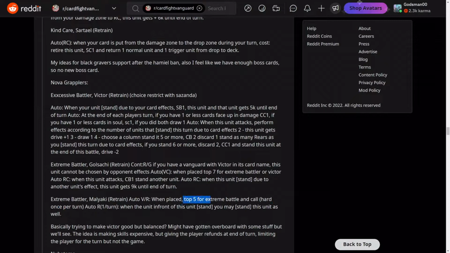And it's like you call a top 5 for Extreme Battler, which yes, the call is inferior to the add to hand, which is fine because you're just looking at top 5 for any Extreme Battler. That's fine. And it's a hard once per turn, so you can't just spam this out. That's fine. And then you look at the second effect, which is auto on rear once per turn. When the unit in front of this unit stands, you may stand this unit as well. That's like a Riot Horn effect, I think. That's perfectly serviceable. I'll take Riot Horn.